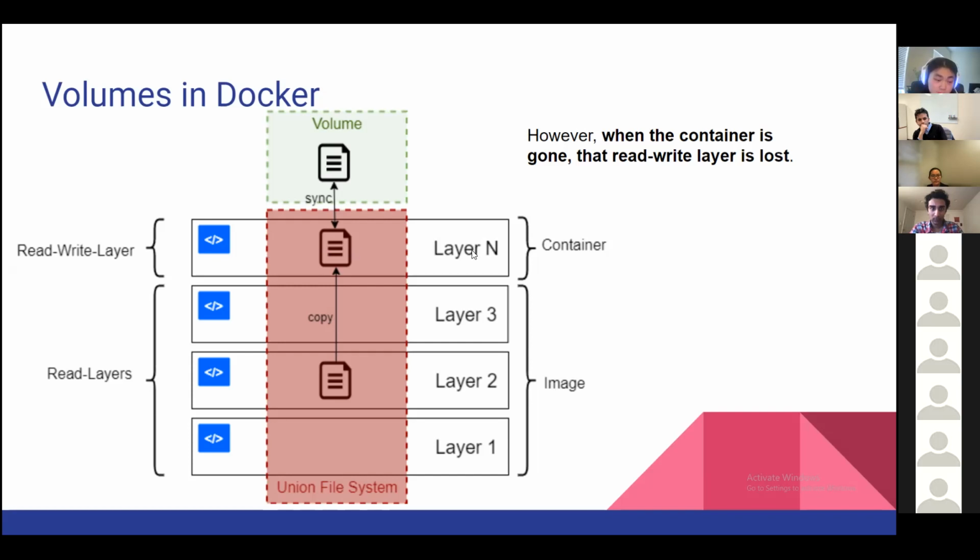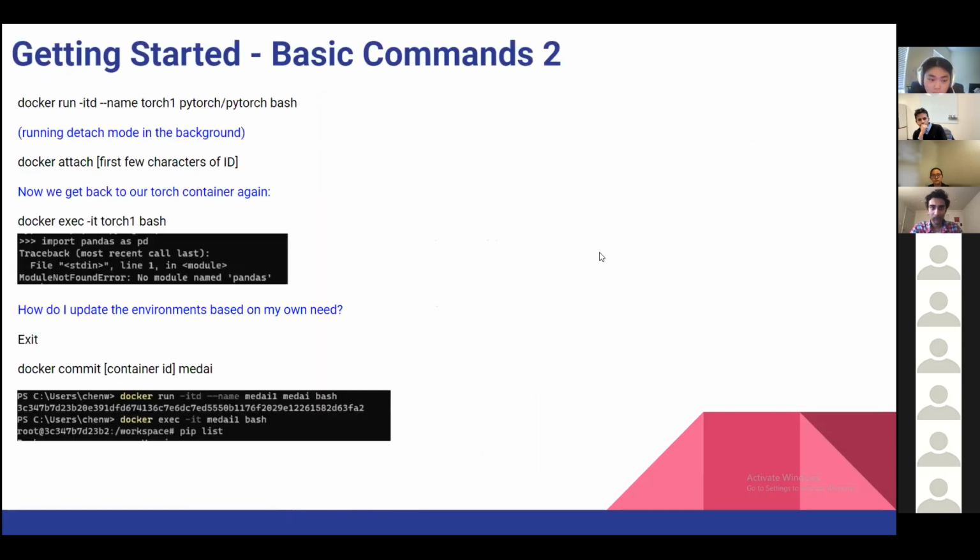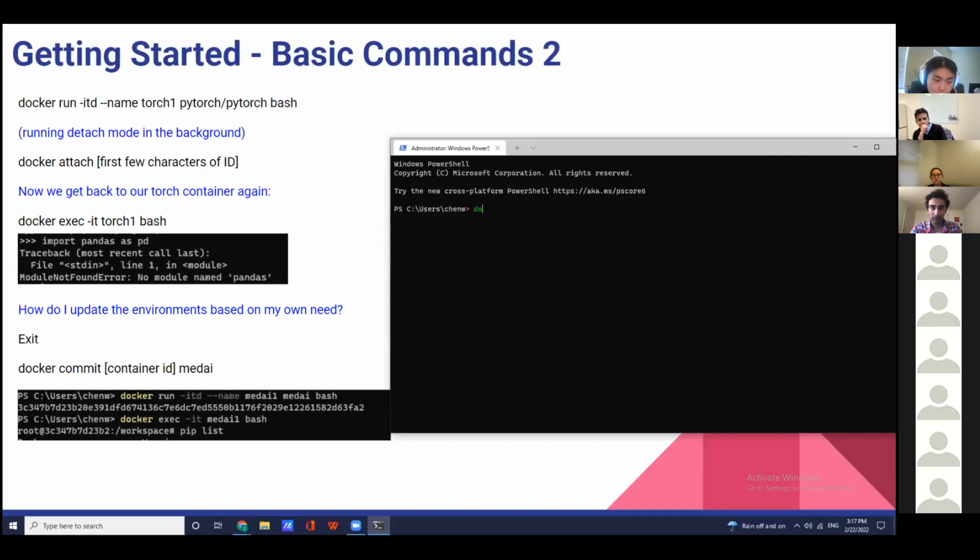So you're not changing anything inside of the read-only layers. You're just making file changes in the read and write layer of the container. So that's why whenever we run another container, the read-write layer is lost. And that's why we didn't see anything in our new torch3 container.